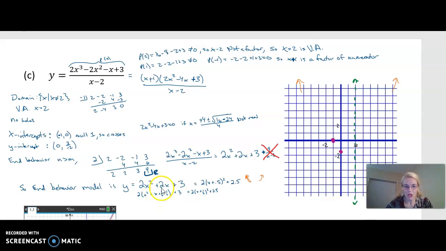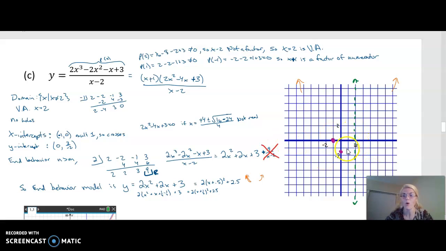So rather than plotting, at first, what you can see is I put this in vertex form, and I was at first going to try to plot this, but again, my function is not going to look like this parabola near 0. It's not going to look like it near the middle. It's only going to look like it as it goes to positive and negative infinity. So really, you can almost just treat it like the end behavior power function to know what your graph is going to look like. So with just this much, if I'd plotted no points, what makes sense?